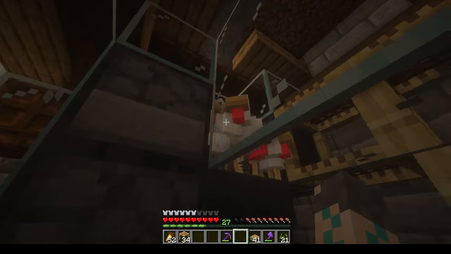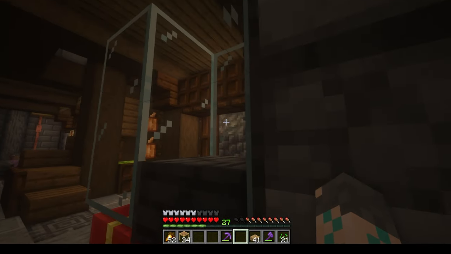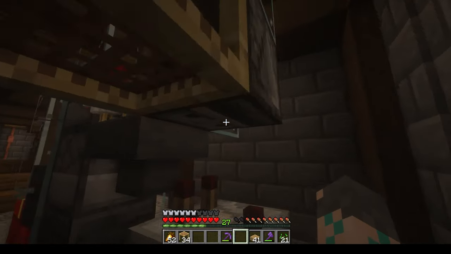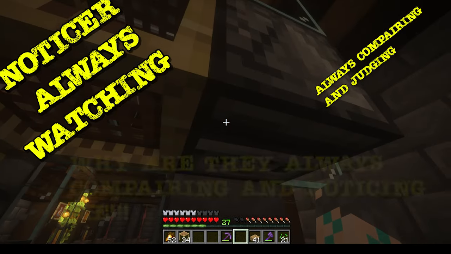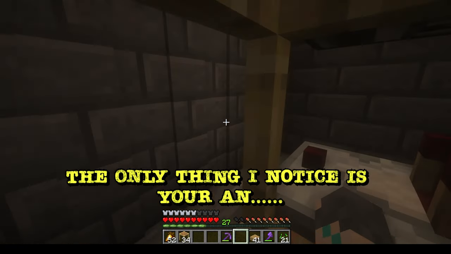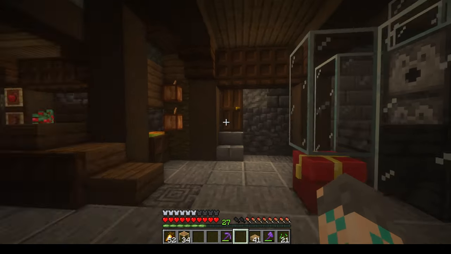How this is supposed to work: chickens are all shoved up in the box. Once they get enough in there, they lay an egg. The egg goes down in here, pops out a little baby chicken. The chicken then has a nice toasty spray of lava bucket. And this is all going to be noticed by the observer and the comparator. So obviously you can tell I know exactly what I'm talking about.